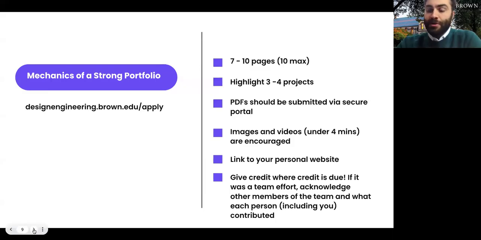We want to see demonstration that you're capable of collaborating. I noticed that some people really try to highlight individual projects to show off what they can do specifically, but there is a benefit to showing off that you can work well with others and that you can work with somebody from a different background and focus on what you're good at and highlight what they're good at and be very clear about what you contributed, what they contributed, and how you collaborated. I think there's a big benefit to that. The important thing is being clear about who did what.